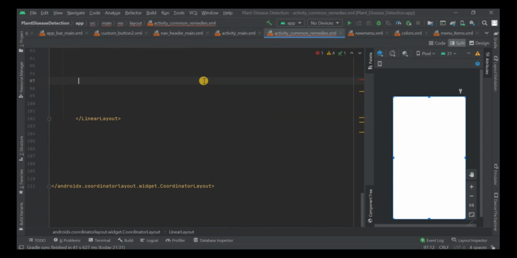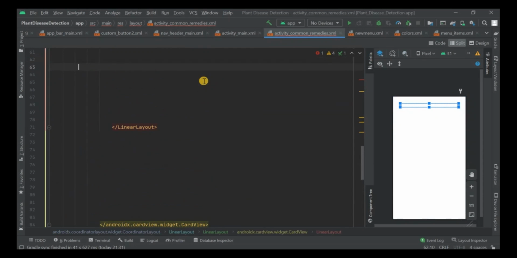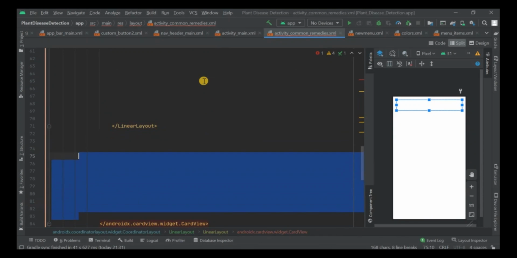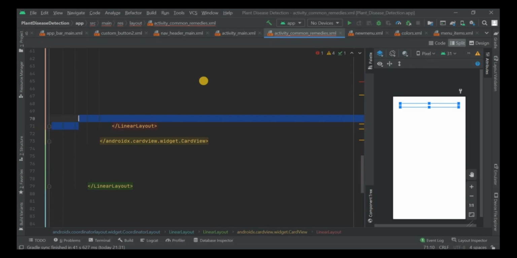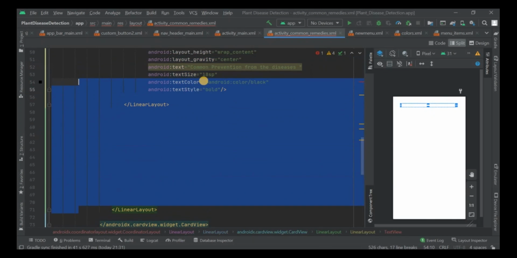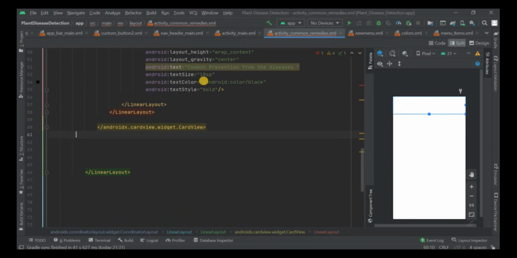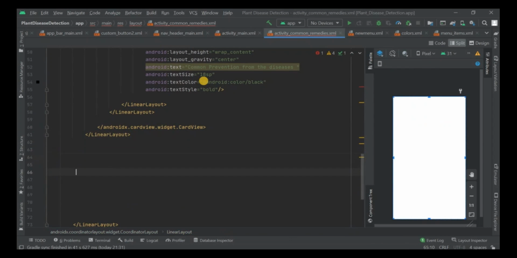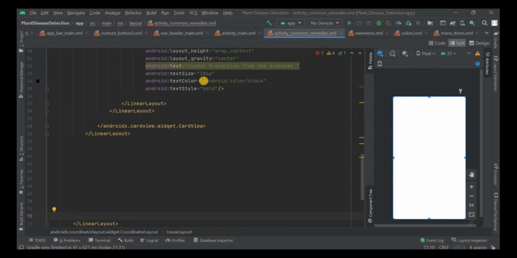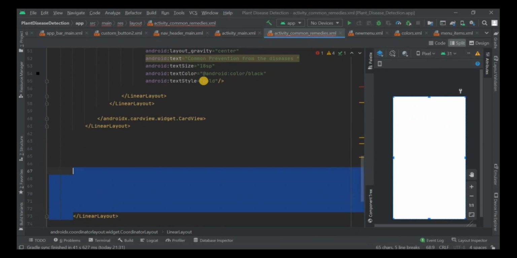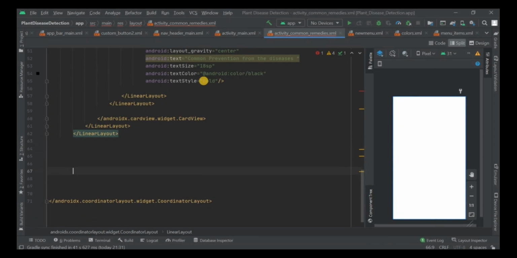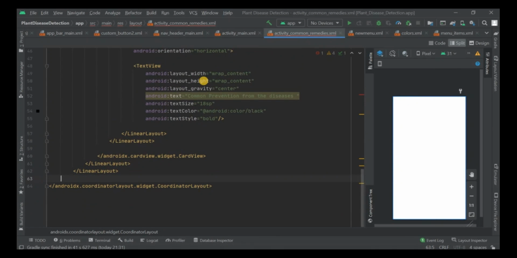I think we have forgotten to add the closer for that card view, so we need to find it. So let me remove the extra space so that we can see the closure of the views clearly, and then debug this problem.